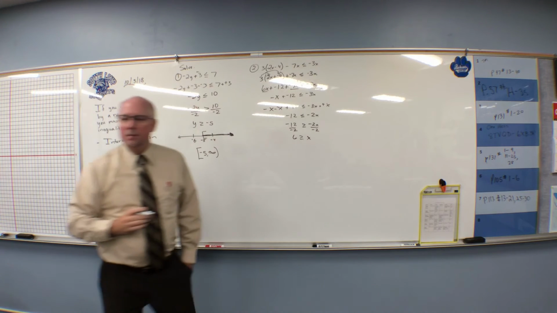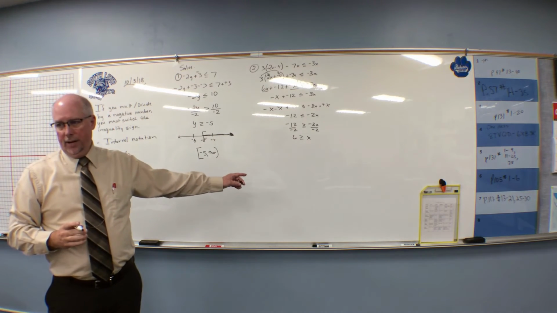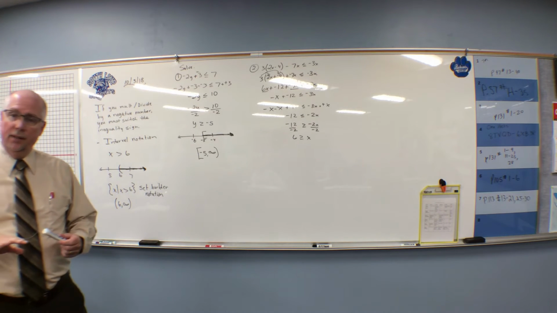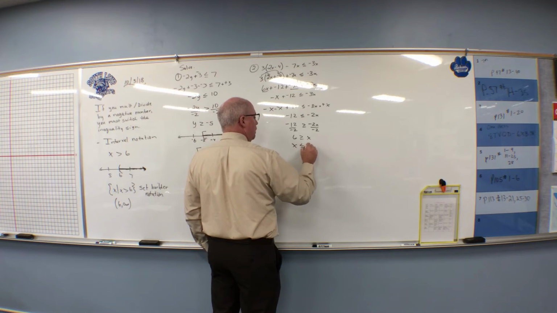Okay? To me, that is very difficult to read. And I would not want your answer like that. Even in set builder notation, I would ask that you put the x on the left side. And so what I'm asking you to do is to rewrite this. Now, did I switch the sign there?